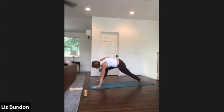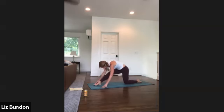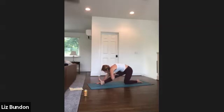Low lunge, step it to the top, then draw it back for half splits or find your full splits. Reach your chest down that right leg. Pull your bellies up and in so your low back can soften. Try to engage that right thigh. You can even put your left hand on that right thigh, cueing it to pull back.